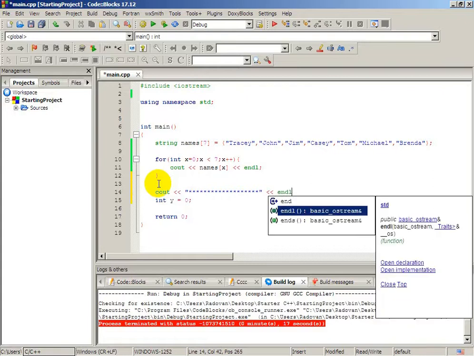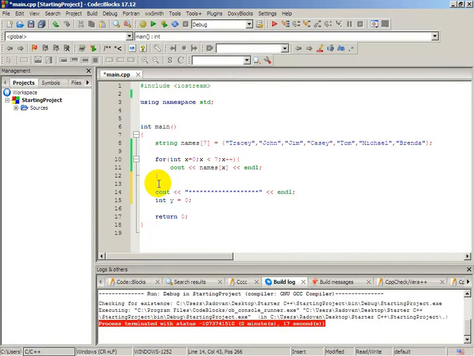End line. Okay, and what we want to do now, let's try to print it with a while loop. We will have while, and we will have a condition: while y is less than 7, which we have because we have an array of 7 elements.